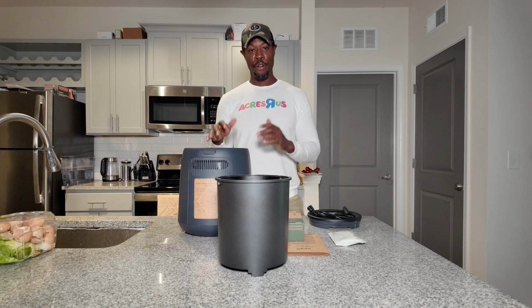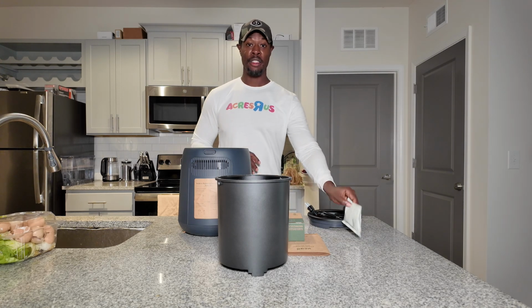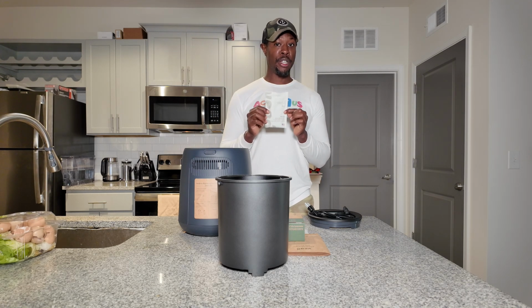So this little small footprint fits on your counter. And the one thing that you're going to need consistently is the Vego tabs. This comes with 30. So I'll go check out their website and get you more information on that.